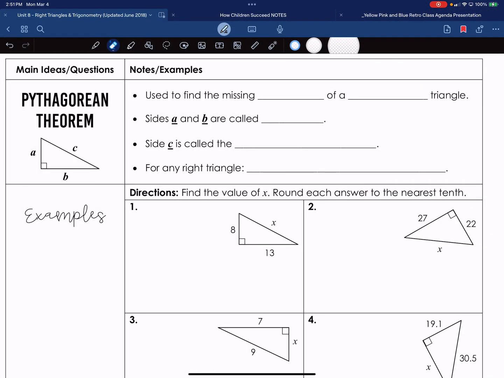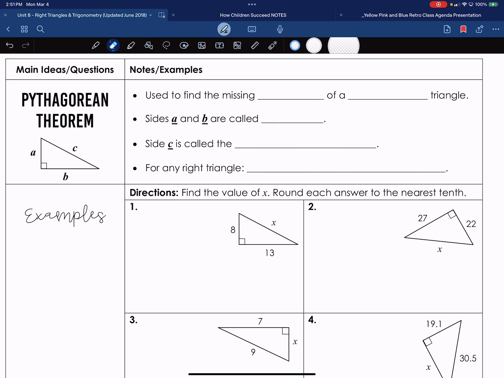Okay, so this is Pythagorean theorem. It's the same Pythagorean theorem that you learned in 8th grade, so it should be pretty familiar to you. And then towards the end of the notes, we'll look at the converse of the Pythagorean theorem. That's the kind of new part where you can use Pythagorean theorem to help figure out whether your triangles are going to be acute, obtuse, or right.